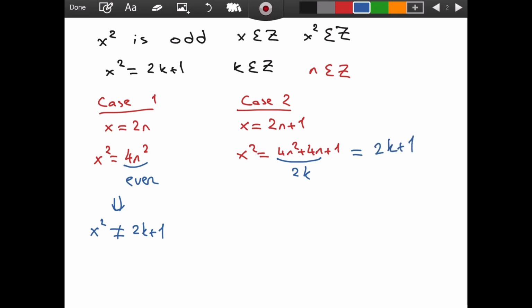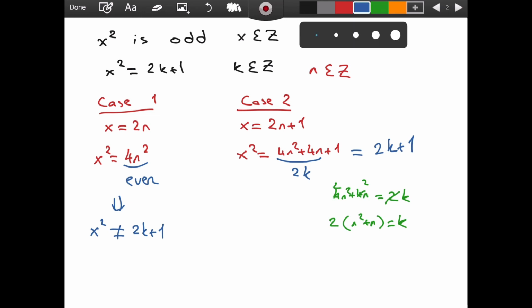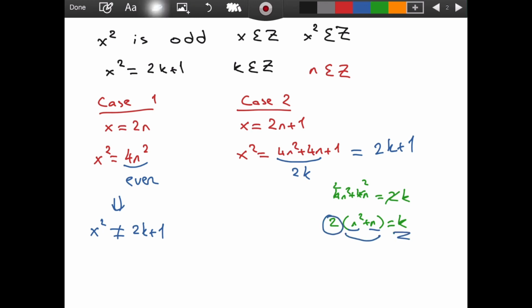And I can define 4n squared plus 4n as 2k because look at this. I have 4n squared plus 4n. If I make this 2k, well then 2's cancel. This becomes 2. I have 2n squared plus n is equal to k. This totally makes sense because I have an integer. I have its square, which is also an integer. So I add them, I get an integer. I multiply it by 2, I can still get an integer. This works out. I can really substitute 2k for 4n squared plus 4n.